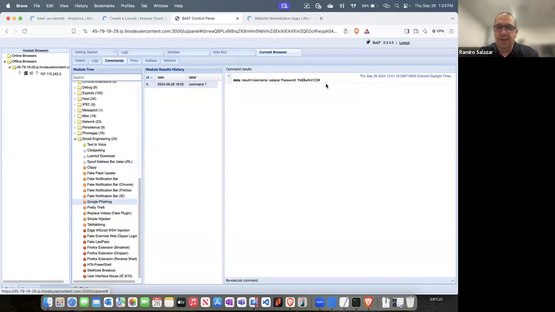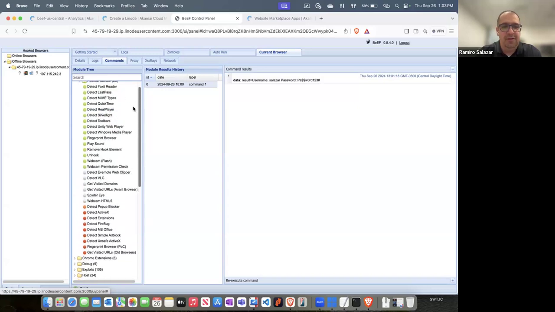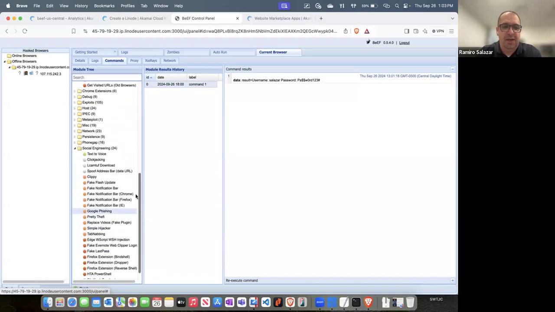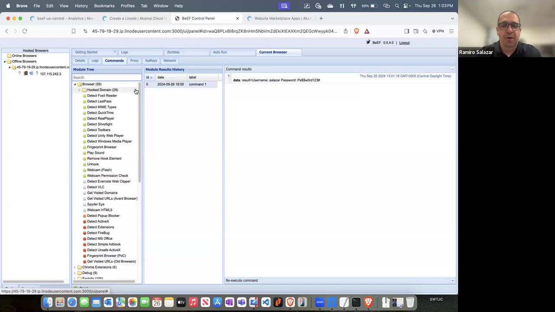It could be a website that looks real trying to grab your information. As soon as somebody clicks that link, somebody may be sending you a webhook that's able to control your browser like this. All right. And by the way, I'm not going to go through all of these different types of attacks, but there's a lot of things that you can do. Once you're able to hook the browser, you can control it. All right.